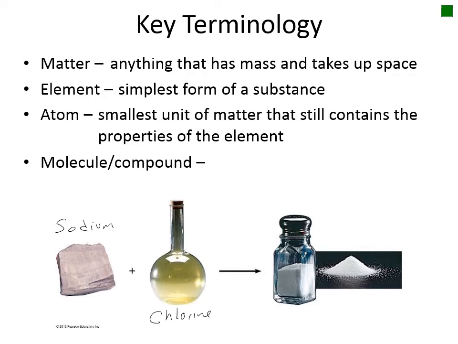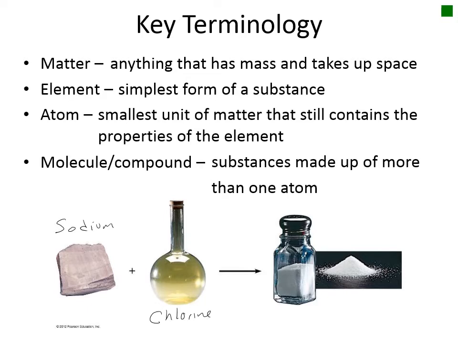It is important to study the details of atoms because it's the interaction of atoms with other atoms that allows for all chemistry of life to occur. When atoms interact with each other, they form molecules, the fourth term on your list. Sometimes molecules that are composed of different types of atoms, for example, the sodium chloride seen here, that is produced when you mix sodium atoms with chlorine atoms, are also called compounds.